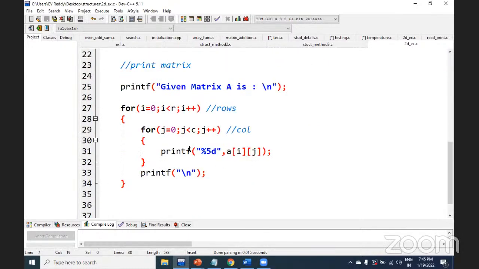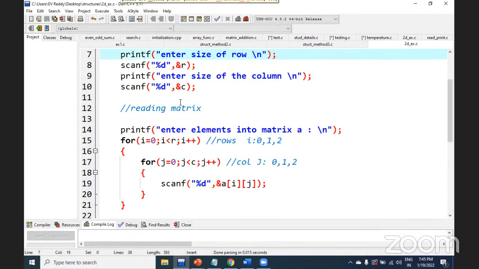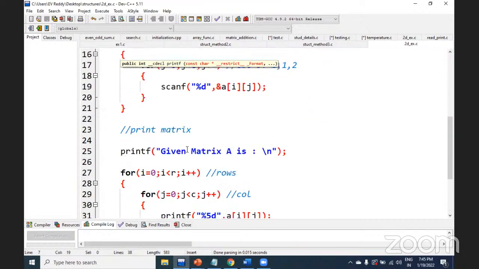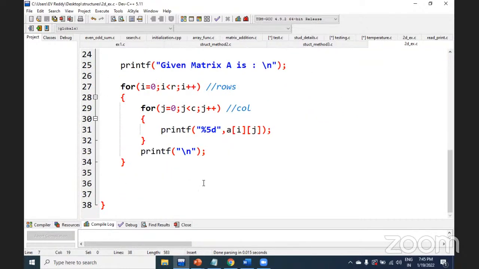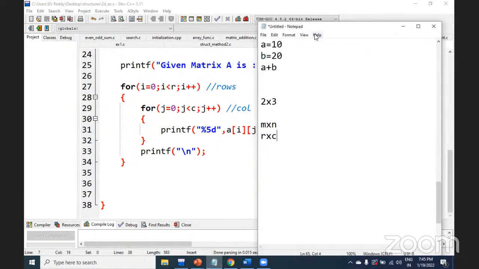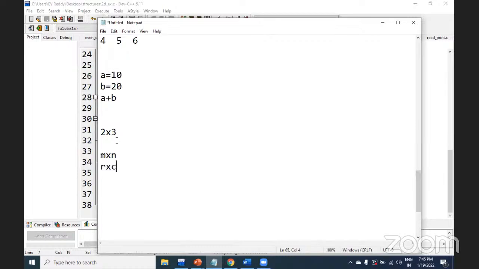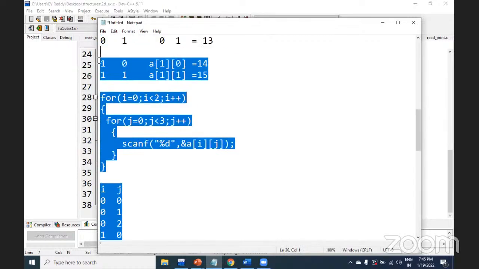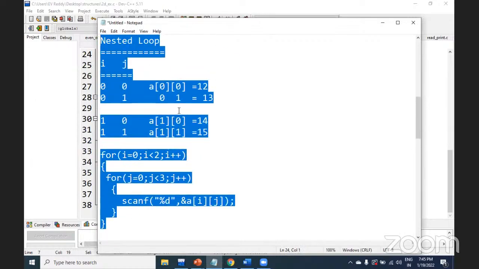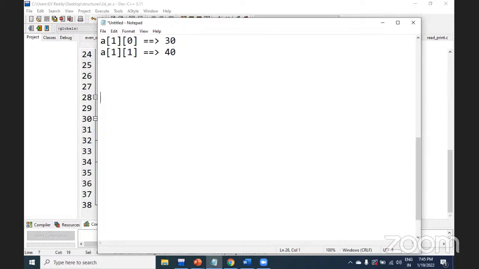Once you are familiar with creating the matrix, then we should go for matrix addition. Here, I won't give you many examples on matrices. Simply, I'll give you the basics. If you want to do matrix addition, what is the primary condition?